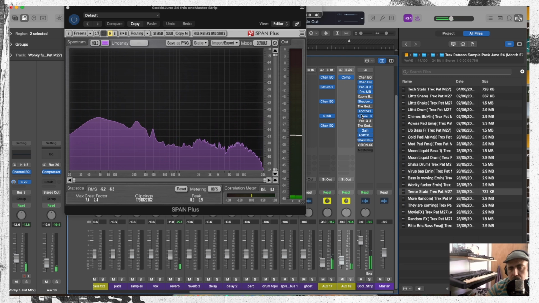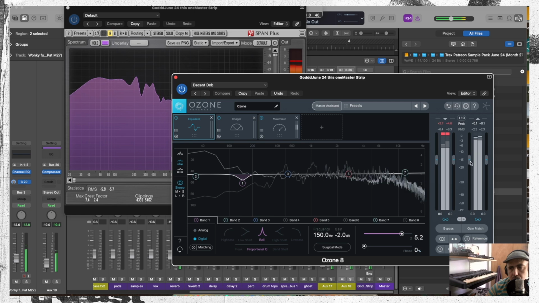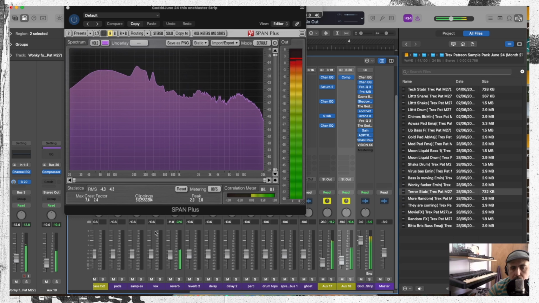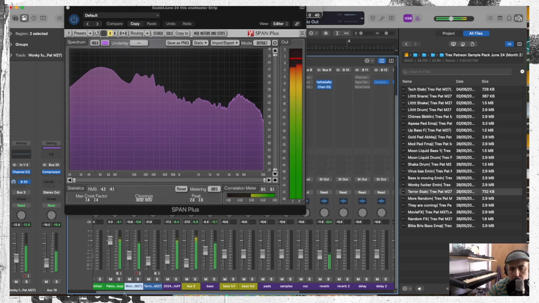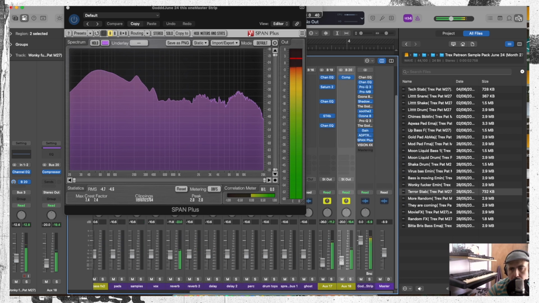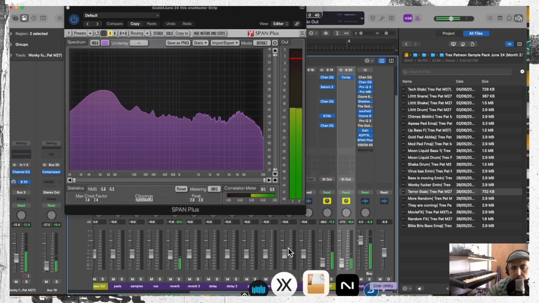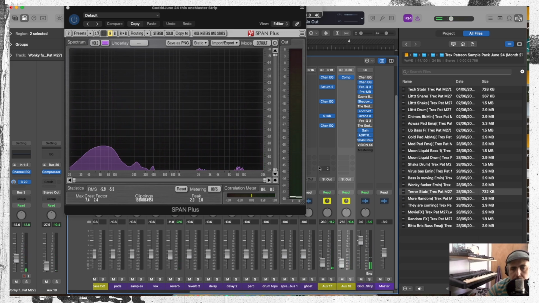We'll add a bit more. Okay, so you really notice it with this when you add in the really compressed version. It really warms it.